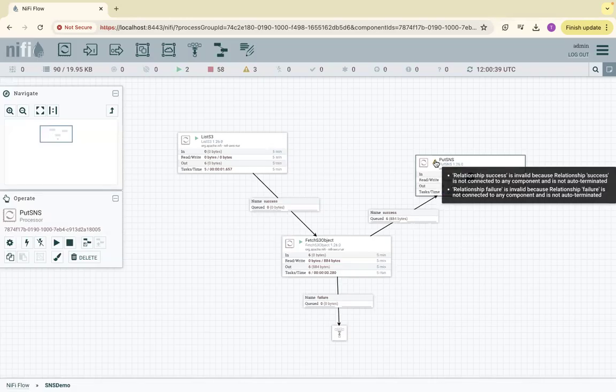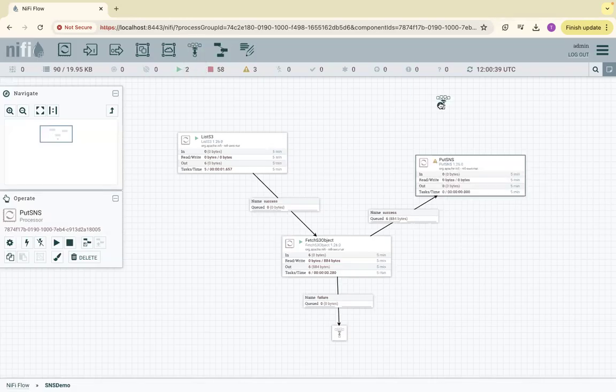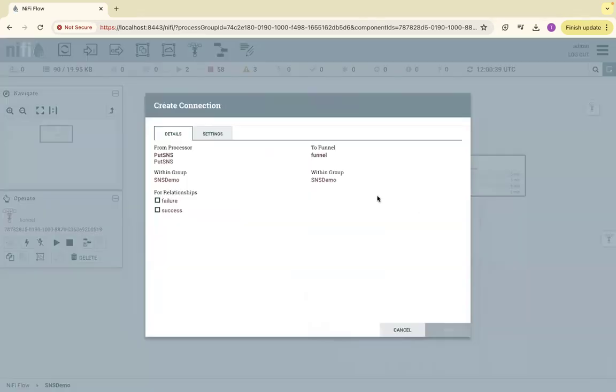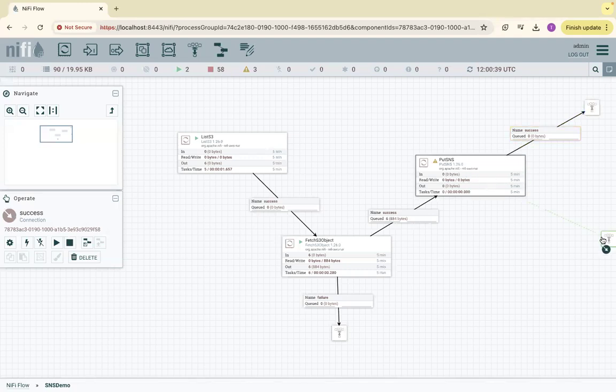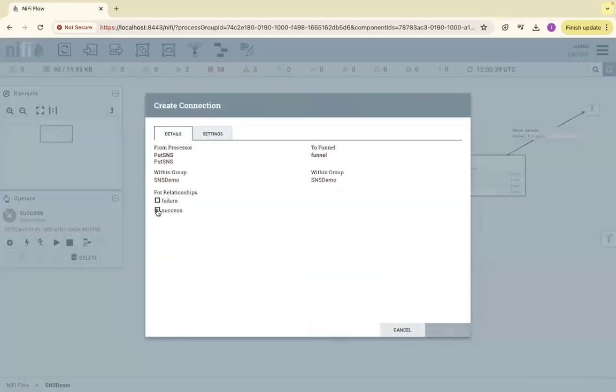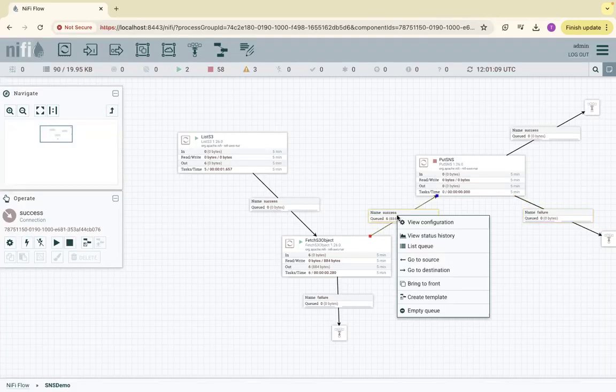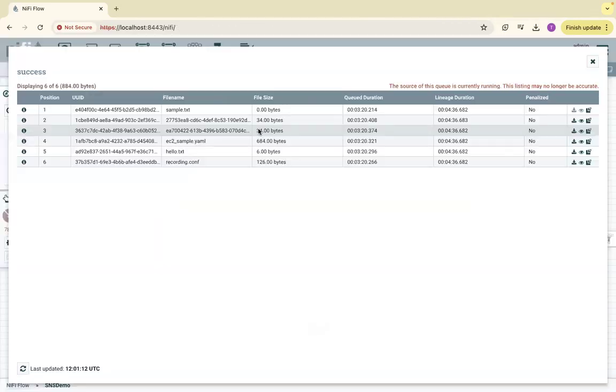Now we are ready. Only the relationships are pending. Let's drag 2 relationships, one for success and one for failure. With success, go there. With failure, go there. Okay, let's inspect one of the messages that we see.